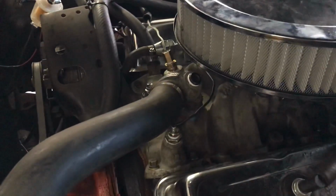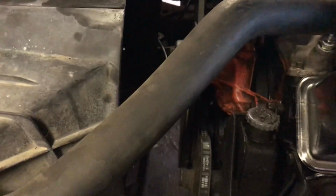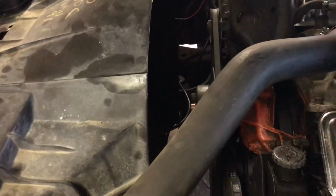So, I put the water pump in. I cooled it down a bit. Put another thermostat in. Now it's running a bit cooler, but still running around 200, and I don't really like that.